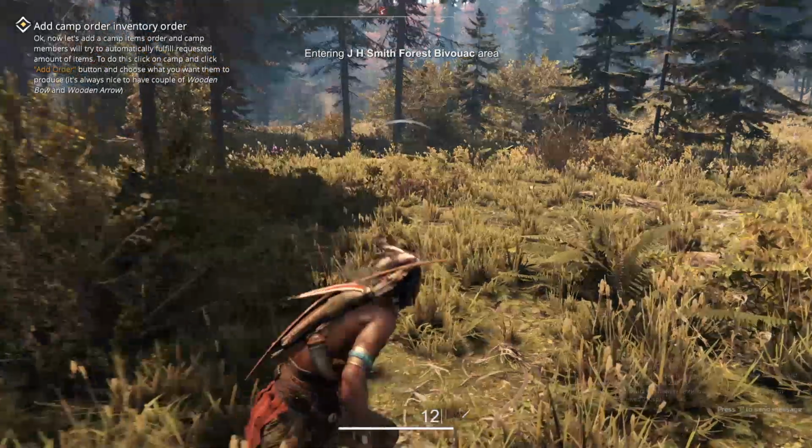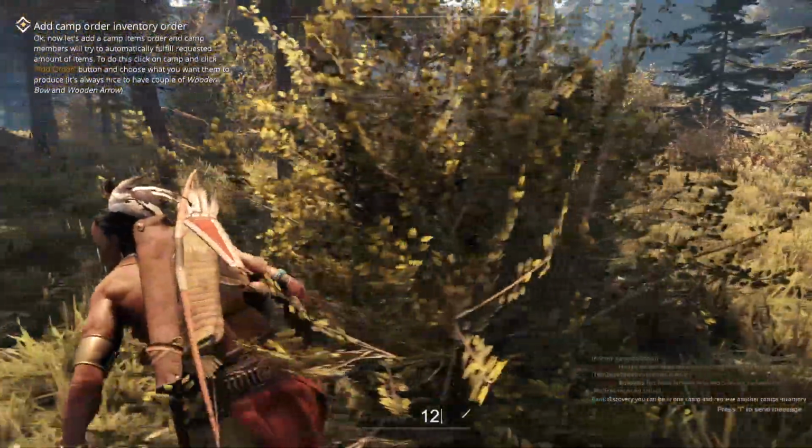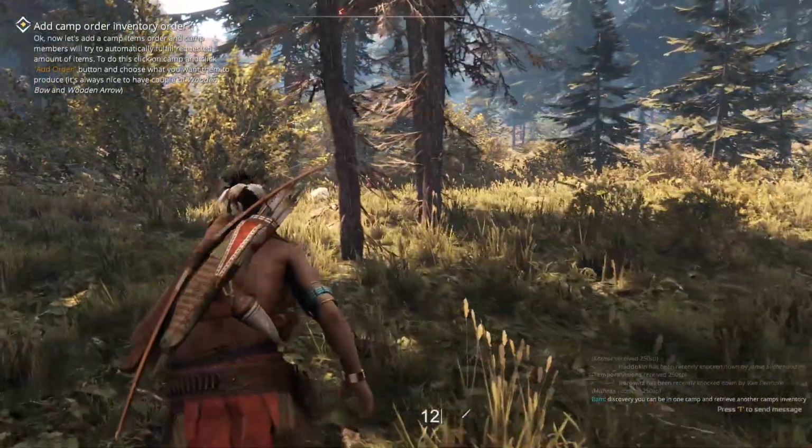Oh, there's somebody over there. Let me get low real fast. We gotta scout this out a little bit better. We had a little meter right there. That white thing on screen, that was the visibility meter. We don't want that to be filled.